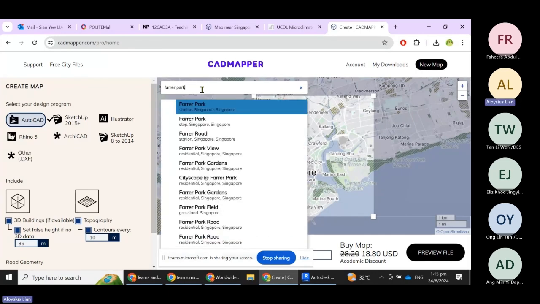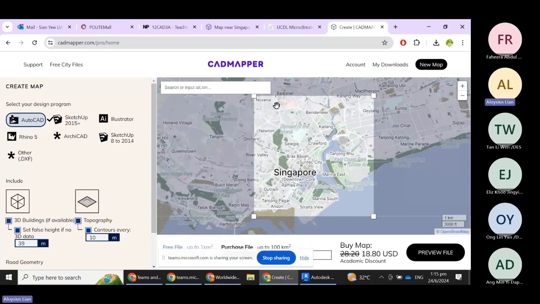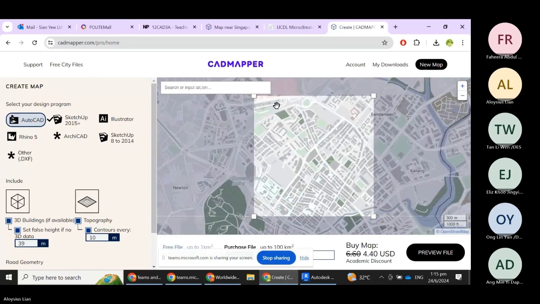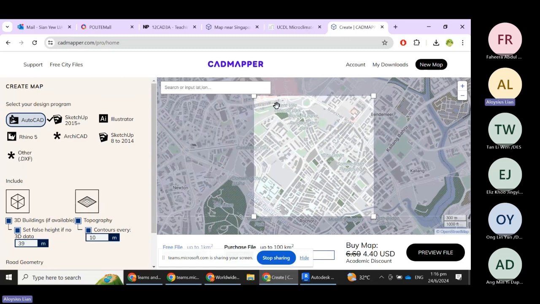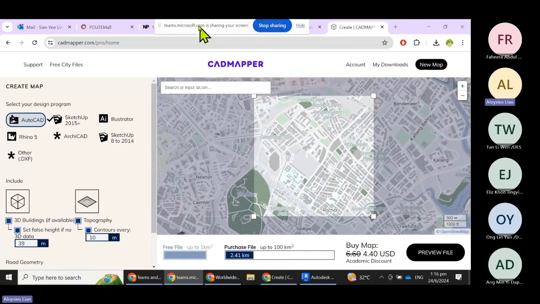So you can either do that, zoom out and navigate, or you can also just search. Okay, so here at this green patch.